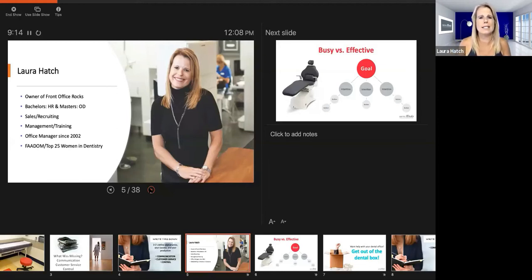And now I see that one of the main things that we're missing is really good training in our dental offices. We just assume our team members know what good communication is. We just assume that they know what good customer service is. We just assume that our doctors know how to control a practice. And really, nobody's ever taught us those things. So I am going to jump into that today. And I'm going to talk to you about this in our webinar today and future events that we have. So that's my story. I'm sticking to it.